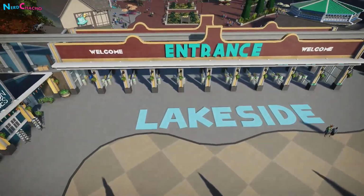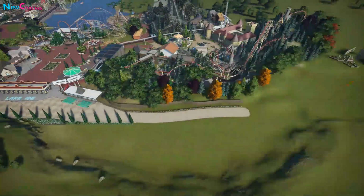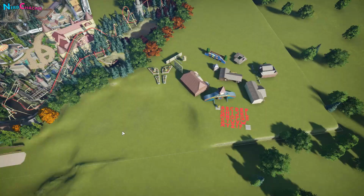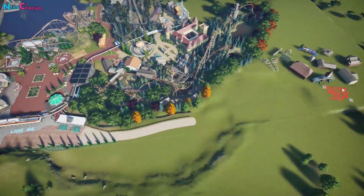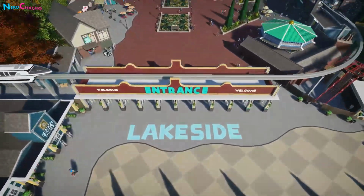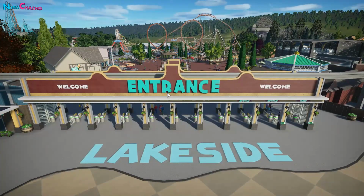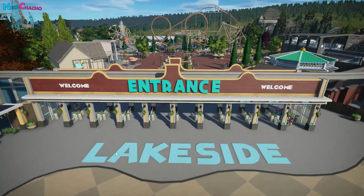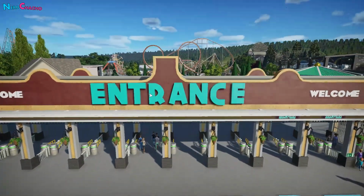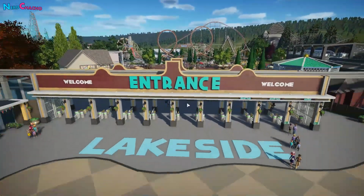And then we come to the actual entrance area itself. This font is available on the workshop. It's not a TMTK, it's this one. I'm sorry, I don't remember who it was by. But yeah, I'm totally using this again. I didn't even know this one existed, so it looks really good. And then the entrance sign I just did myself, just pulled together some smaller letters. It's purely because it's smaller than these ones. So they sort of look like Planet Zoo ones, if you squint.